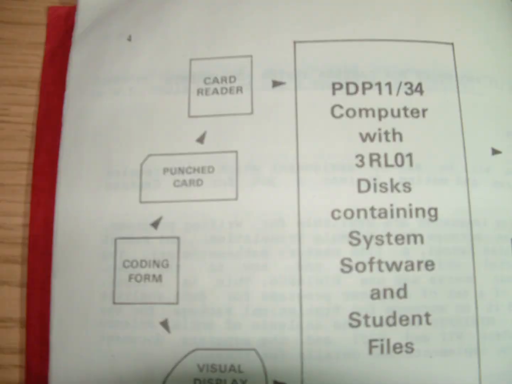There were a couple of other ways of entering jobs. In theory, you could punch your program on cards and feed it to a card reader, but I never knew anyone who did that. You could also write your program on coding forms and get the computer centre staff to enter it for you. I only did that once or twice before concluding that it took longer to edit all their mistakes out of it than to just type it in myself at a terminal.